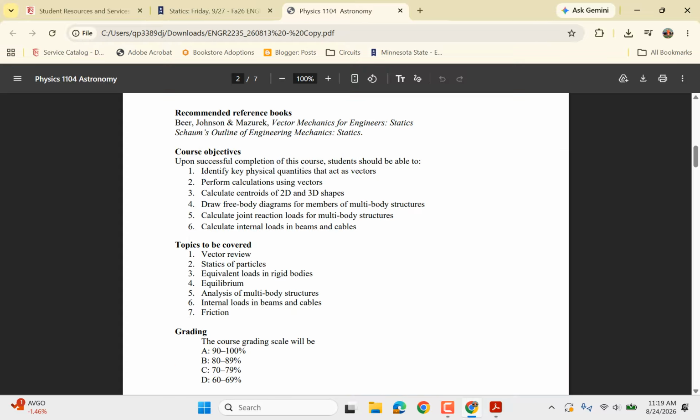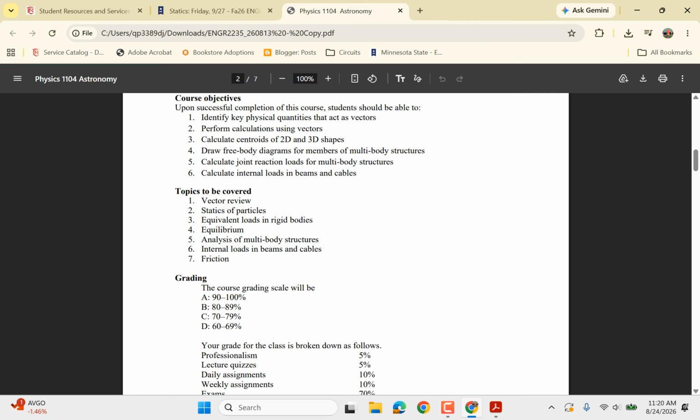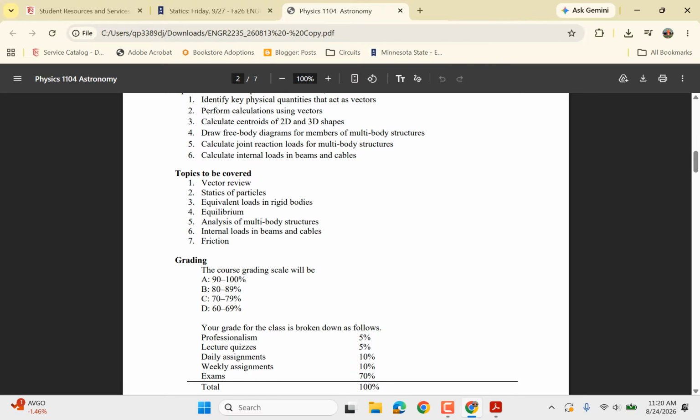Okay. Course objectives, topics to be covered. I'll go into this a little more once we finish with the syllabus. The grading scale is pretty much going to be 90, 80, 70, 60. It's possible that I'll relax those a little depending on how test scores come out, but it won't go any higher than that, and most of the time I don't have to relax it. So as grades come in for assignments, if you assume 90, 80, 70, 60 for the cutoffs, it'll give you a very good sense of where your grade stands.